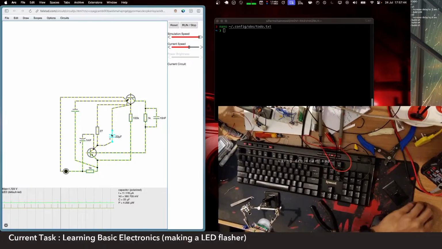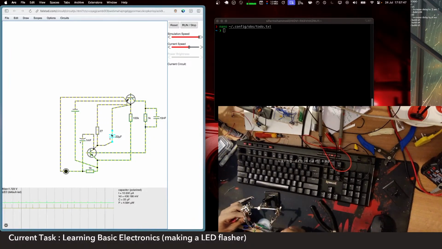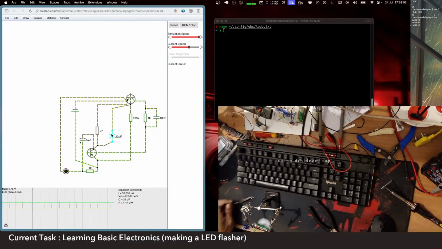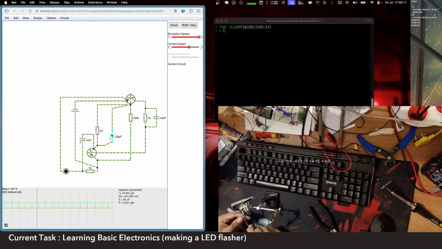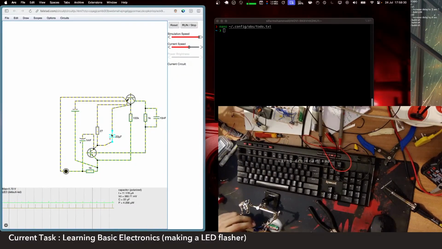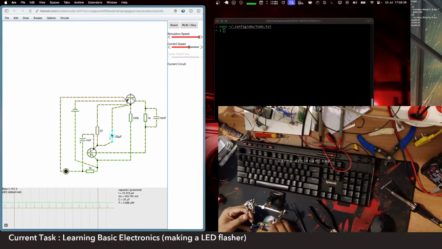I think what we can do is a tiny bend like this, and then I think we can easily solder it.